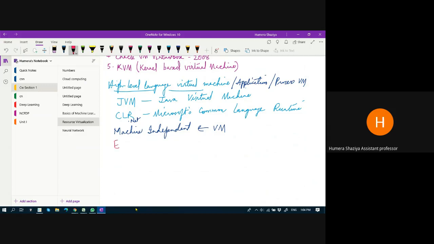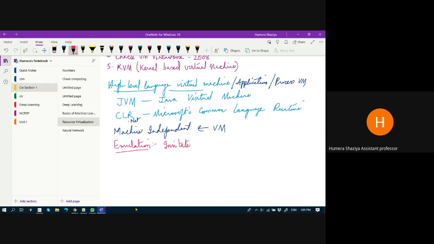Next topic is emulation. Emulation means imitating others. Emulate means imitate. So here, imitating others in the sense of another system or another machine.